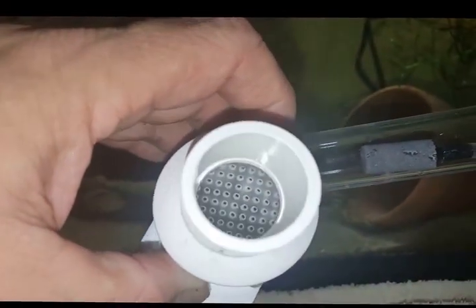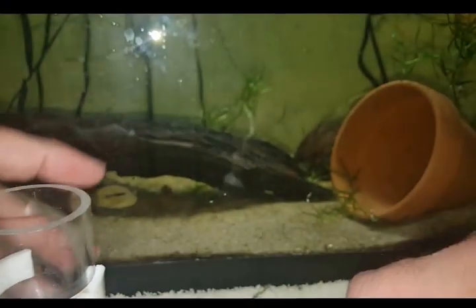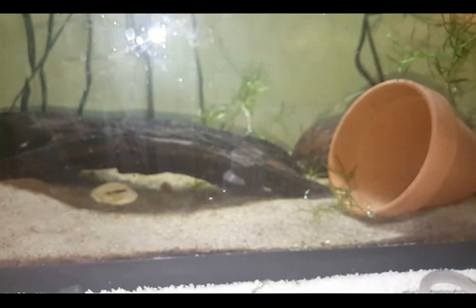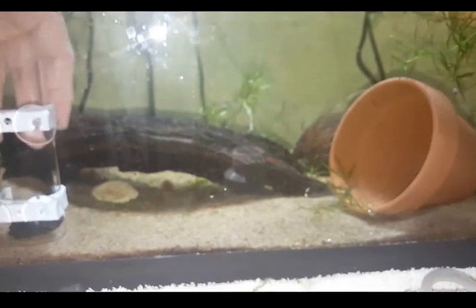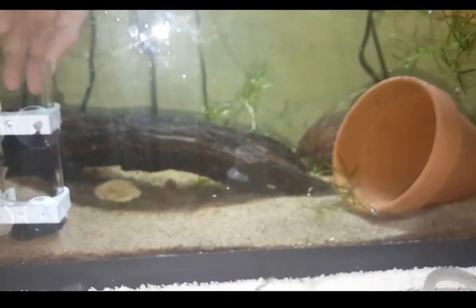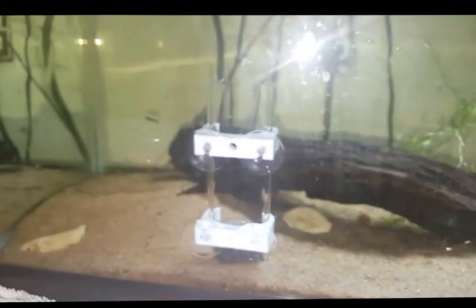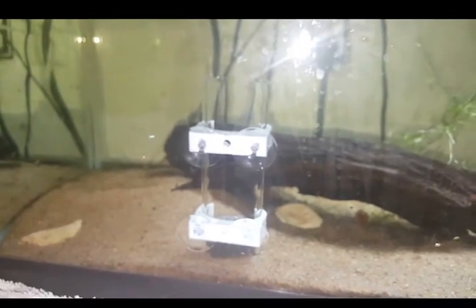There's a little block to block the egg chamber to keep them — you've got a sponge and another little piece of plastic with holes in it. That's where the eggs stay and they stay in the tub. You want to go ahead and put it in the water so the eggs stay as wet as possible. I do have a little duckweed in this tank so I'm just trying to sneak down in there. You obviously want to try not to let the eggs stay out of water for as long as possible.